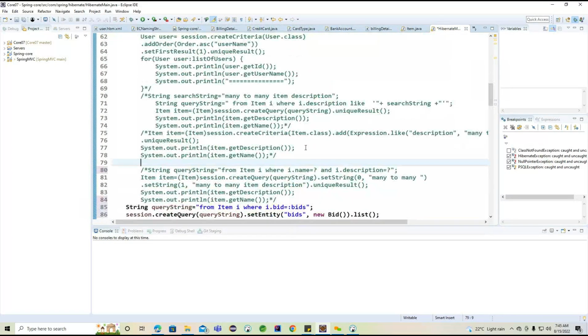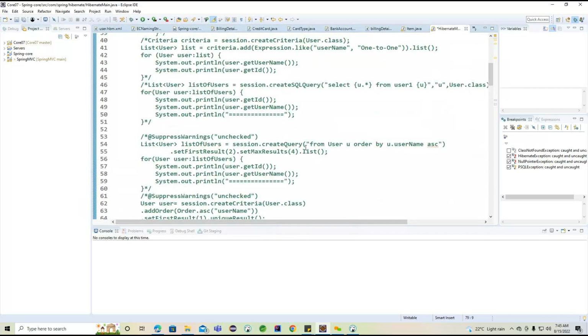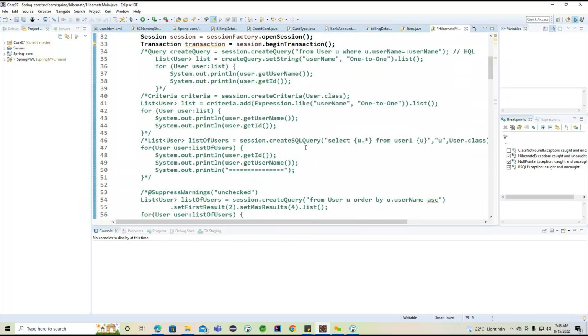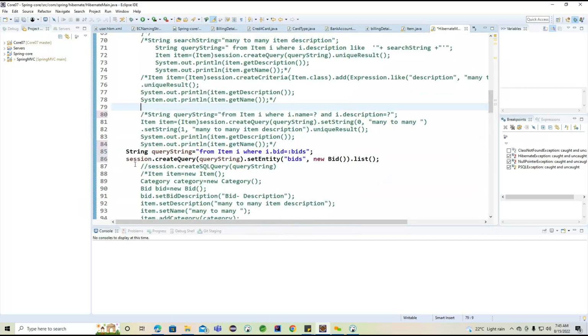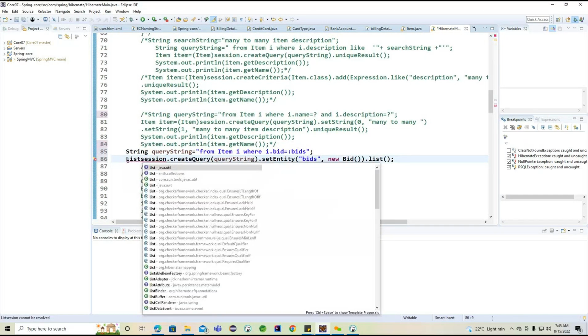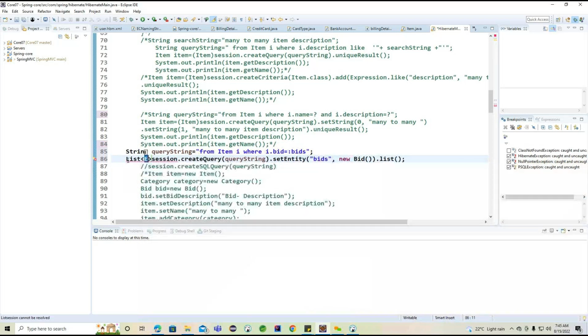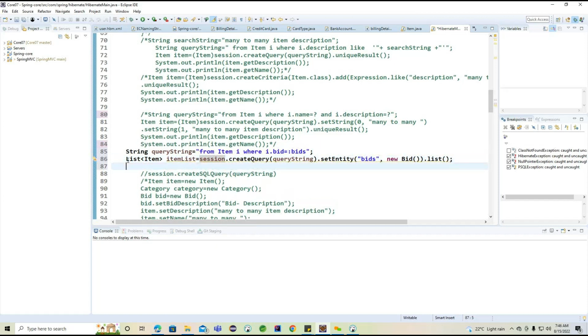Now understand here, where is the list of items? We did not discuss this particular list of items. Now here I'm going to write list of items, the item list. Finally, what we can understand here is we need to use the loop.